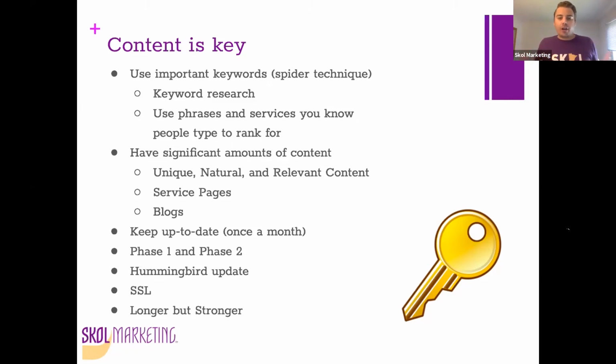So the idea is starting with those service pages, and the goal you want to reach for is that every service page you have, you really want to strive for at least 500 words. Now, if you're a little less, that's fine. Google will still index it, but we want to strive for about 500 words.